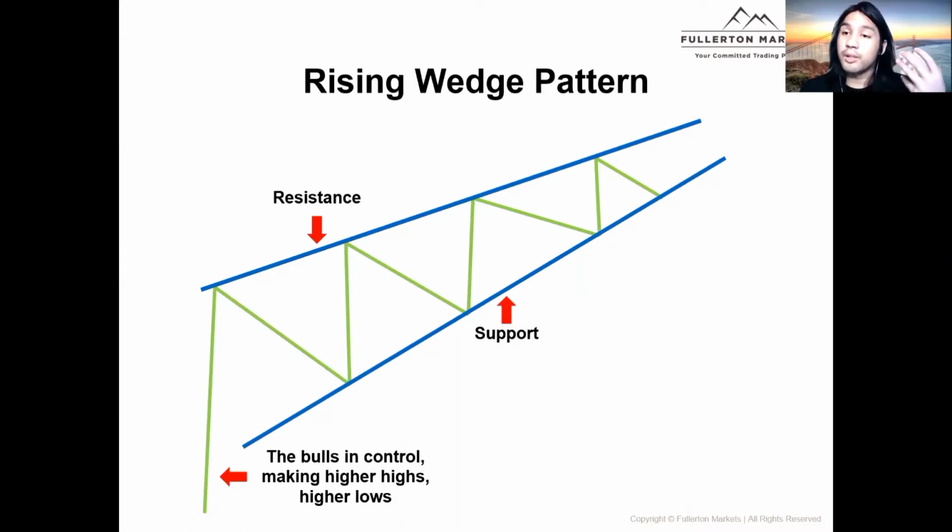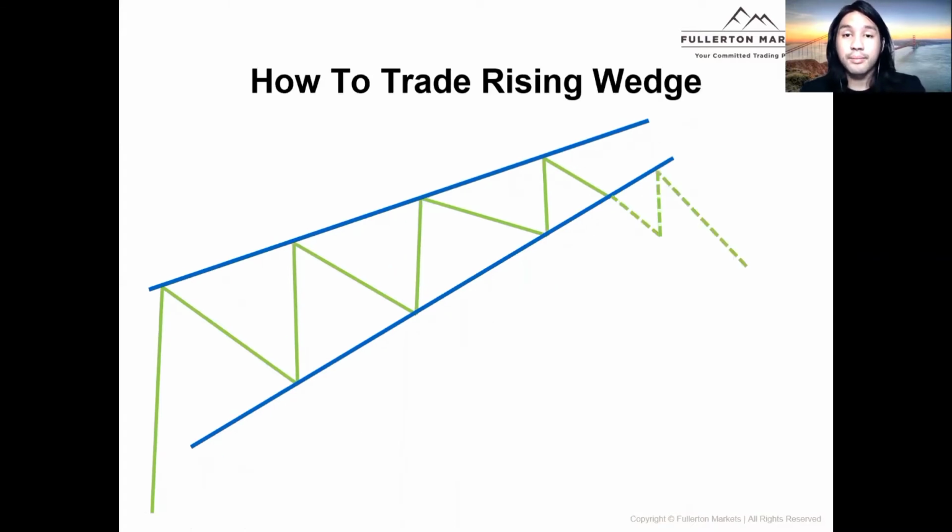Later on, I will do this on a few charts so you guys have an idea, all right? Let's move on. So how do we actually trade the rising wedge? Well, the thing about this trading strategy is that prices are moving higher, and at some point prices will drop. What goes up must come down, and inversely, what goes down must come up at some point.